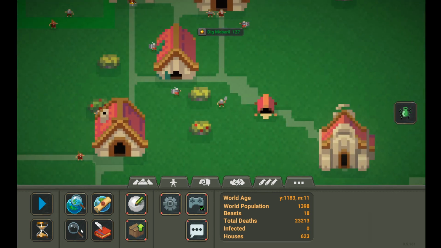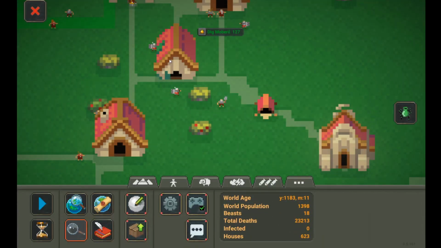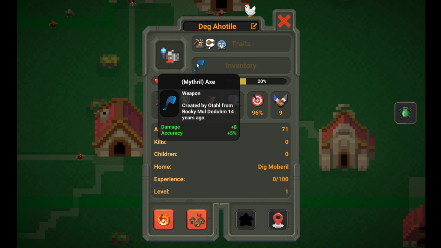This dude, I want to see what this dude's got on. He is a miner, and he's wise. Also, he's hungry. He's a fast dwarf. He has some armor, it looks like. He has no weapons, actually. He has a mithril axe. Oh, that's a pretty good axe.